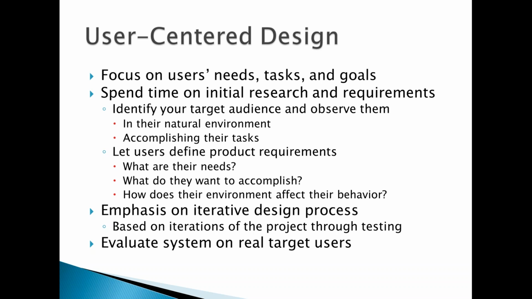And we also want to put an emphasis on iterative design process. So based on iterations of the project through testing. So that's like this RFP we just found. We're doing testing first, then we're going to implement the website. We're going to do testing again. And then based off of that testing, we're going to make tweaks to the website. And we can keep doing that in different iterations until we refine the website so that it satisfies the overall user experience. And we want to evaluate that complete system on real target users. So just not on anyone. We want to make sure that they're our target audience for the specific website.